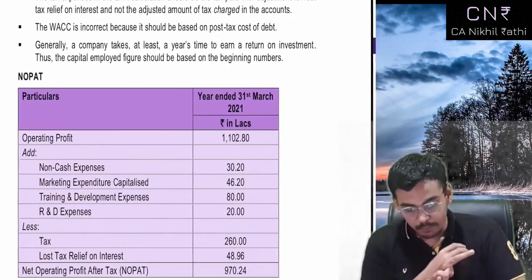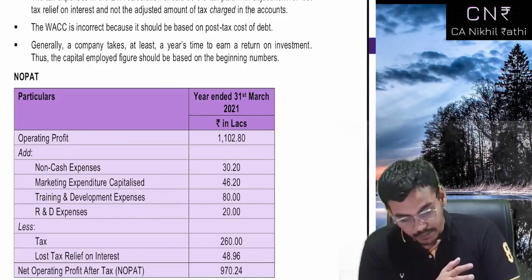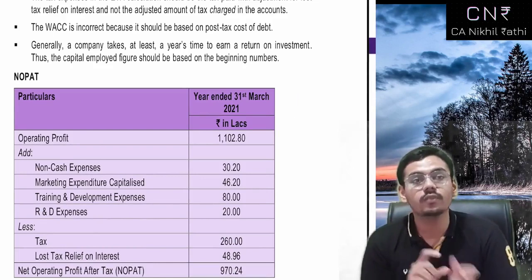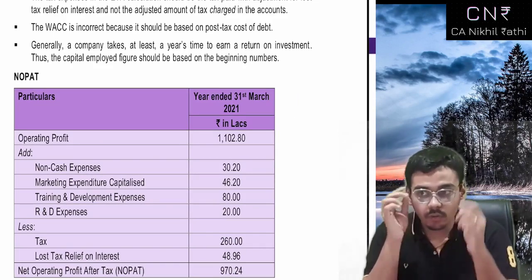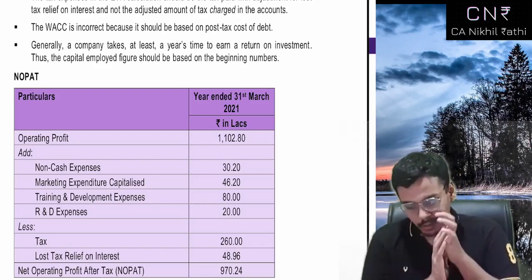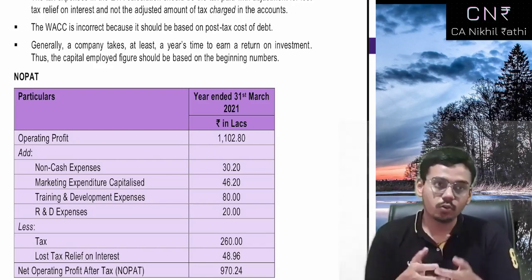See, operating profit. As I have said, all non-cash expenses, everything capital expenditure will be added. Less tax and less tax benefit. We do a different working for tax that I have explained. I think you have got what I wanted to say. So this is your EVA and your 3 questions that I wanted to explain.